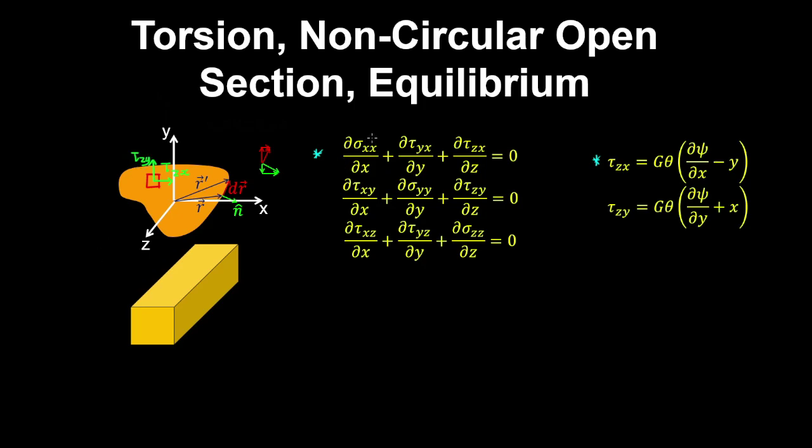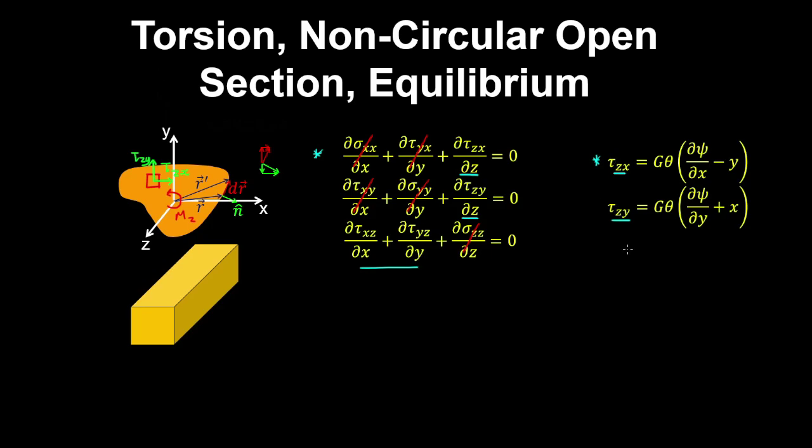So now if we eliminate the zero stresses, so we don't have an axial stress in our torsion problem for a section subjected to a torque, and our shear stresses in the xy plane were also zero. So our first equilibrium equation is satisfied because tau zx does not depend on z. And similarly, the second equilibrium equation is satisfied because tau zy also does not depend on z. Now this third equation is still difficult to solve if we substituted these shear stresses directly.